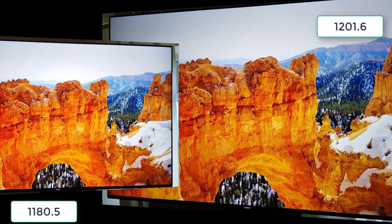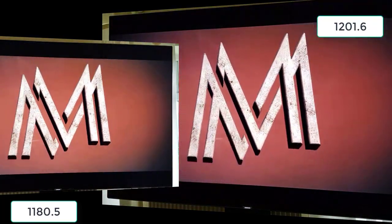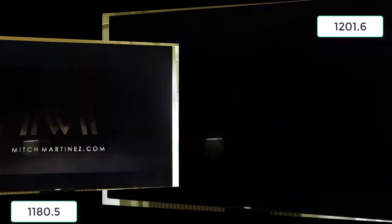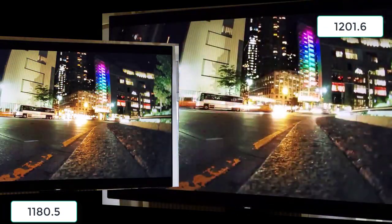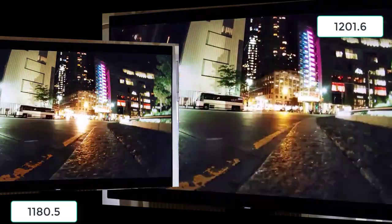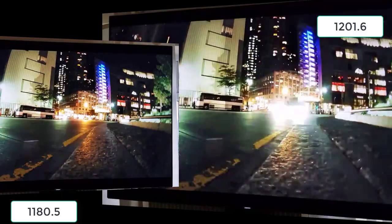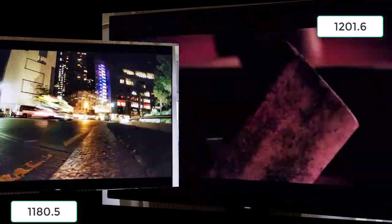Looking at that image — it's actually a video of the rock moving up — still getting pixelation on that logo. Pixelation looks much the same in those dark areas on the bottom right, on the pavement, on the sidewalk there. Still coping okay with fast changes between light and dark.